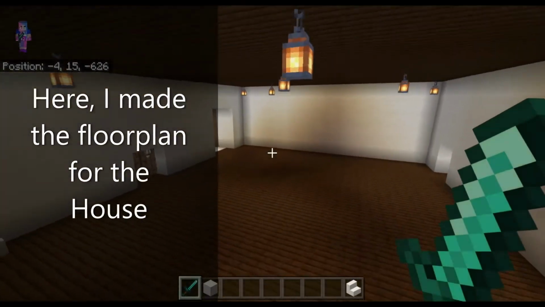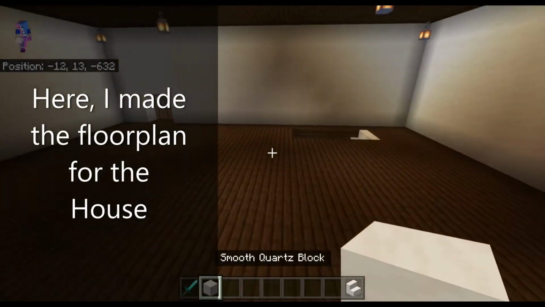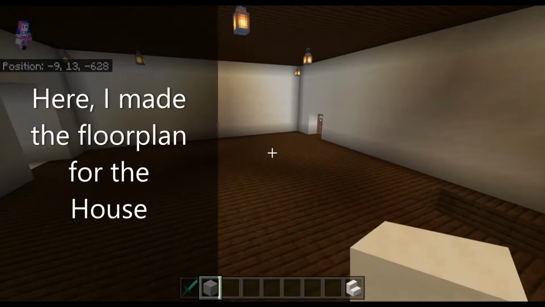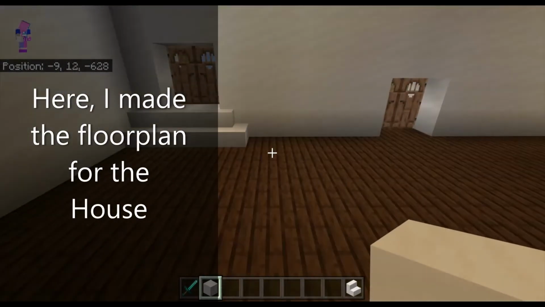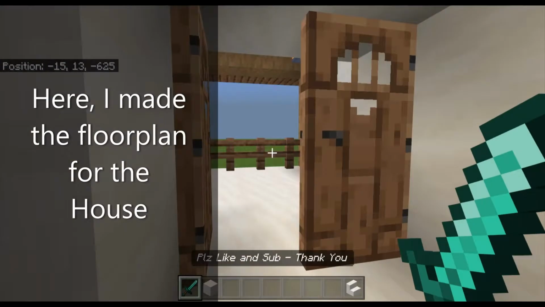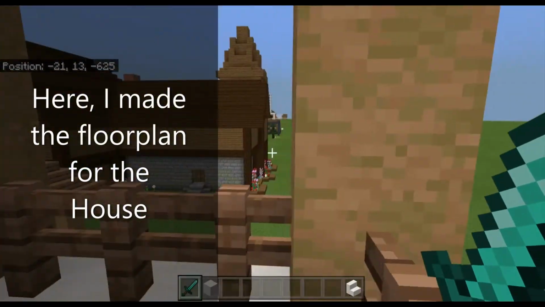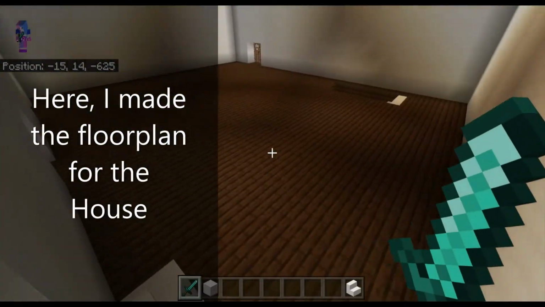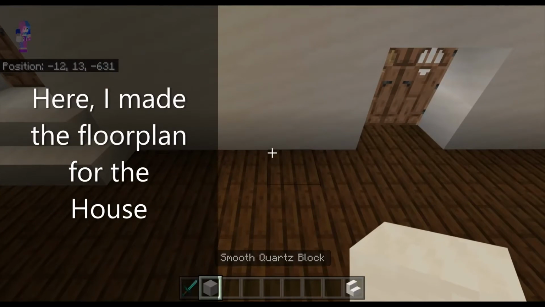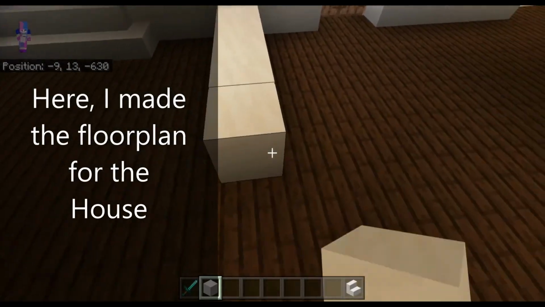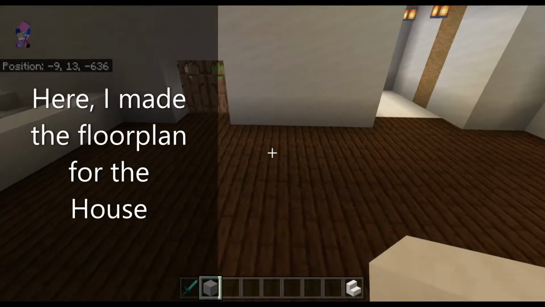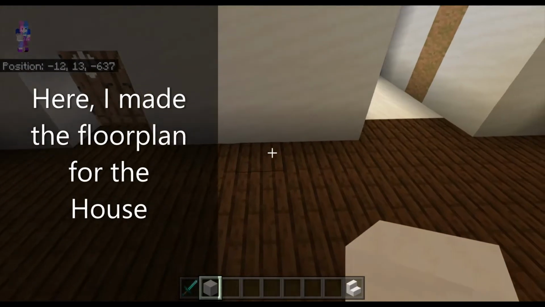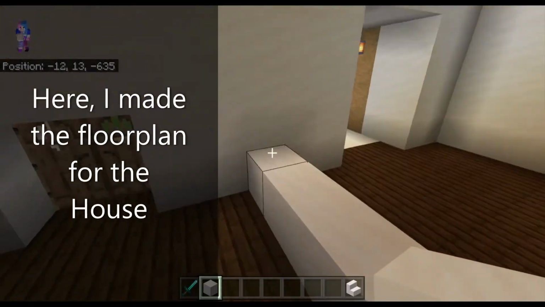And then if we head upstairs, then we can decide where the master bedroom is going to be, and then where we will have the kitchen. So I think I want the master bedroom to have access to this balcony here, just so that they have a small balcony. So that means that we'll need to wall this off here, which leaves a nice entrance area here, but then we want this room to have a nice walled area as well.